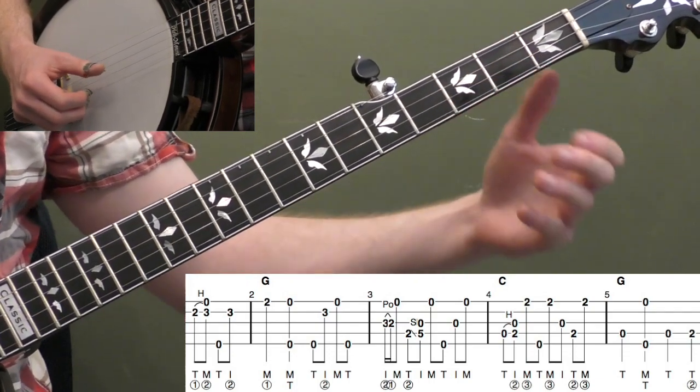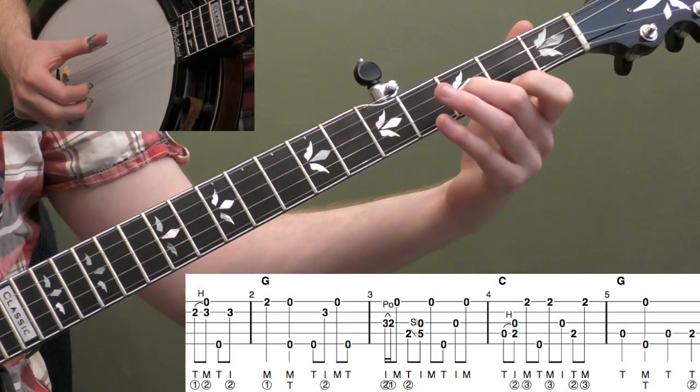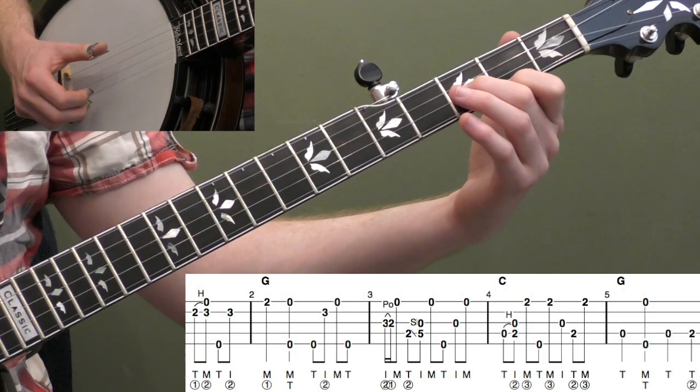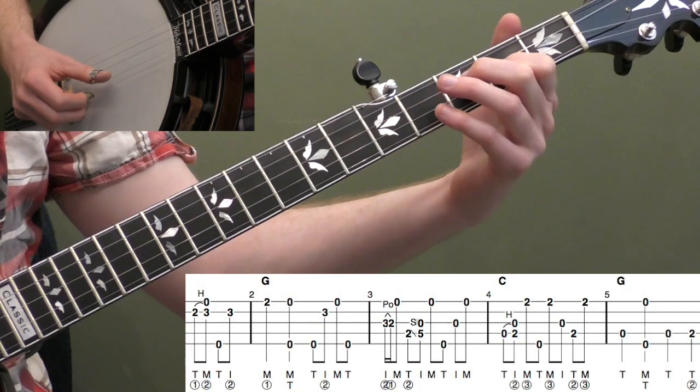So we got 1, 2, 3, and four. And then for the beginning of measure two, we're gonna put our first finger of our left hand up on the second fret of the first string. So you can practice that. So 1, 2.